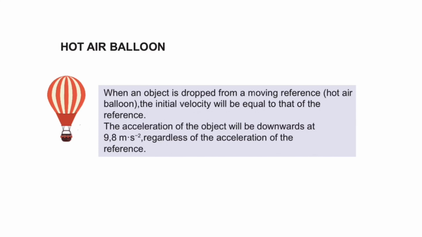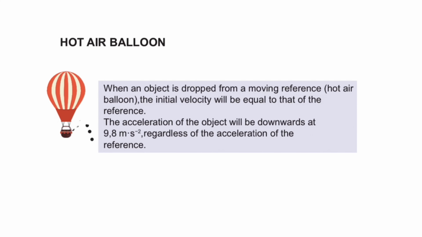Let's talk about this special case. How do you deal with a problem where an object is dropped from a moving reference? For instance, a hot air balloon. How do you deal with a case where an object is being dropped from a hot air balloon, like in this case of ours? Well, when an object is dropped from a moving reference, a hot air balloon, for example, the initial velocity will be that of the reference.